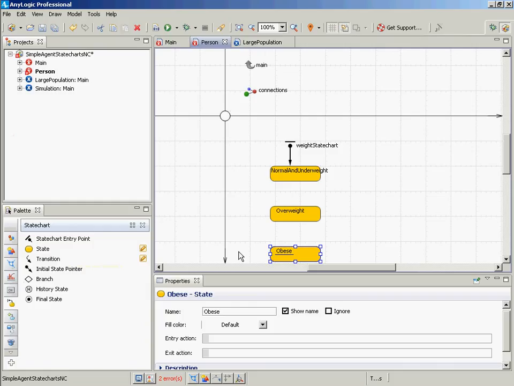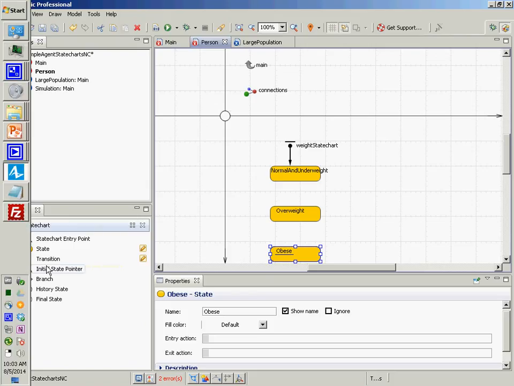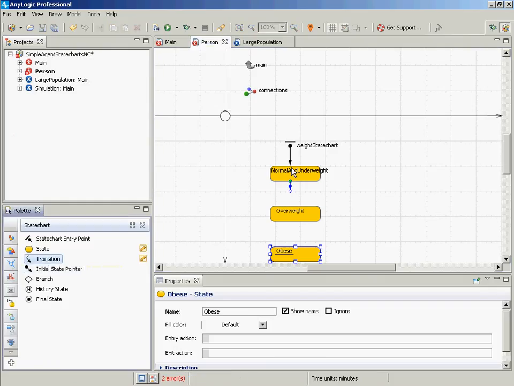So how are we going to characterize transition? How are we going to characterize movement between these? Using a transition. Thank you. Cat out of the bag there. Okay, so we're going to drag a transition into here. Drag it so it goes from one place to another. And let's drag 2 transitions. Okay?